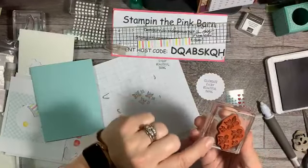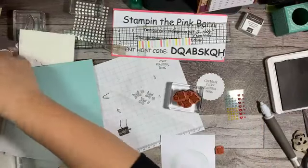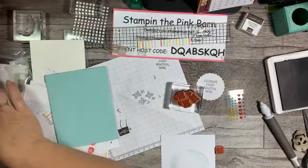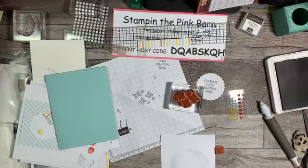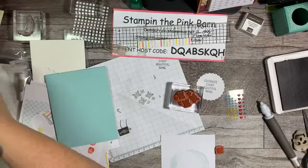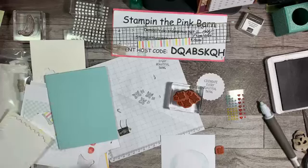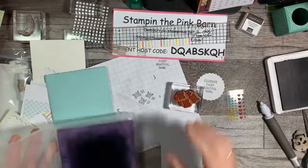And see how I have all this part that I got in my ink pad? I need to clean that off so I don't make a mess. And where is my chamois? Oh, chamois, where are you? Oh, there it is. Oh, and look, there's the strips of my dimensional. They were both together. Imagine that.